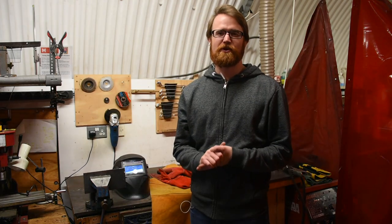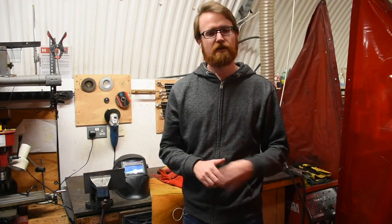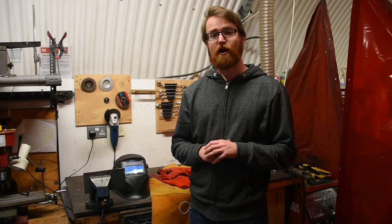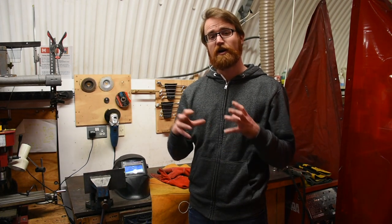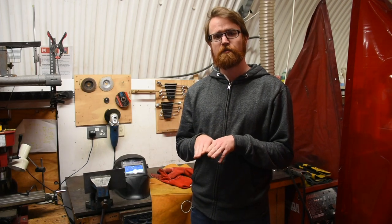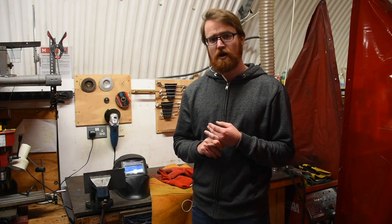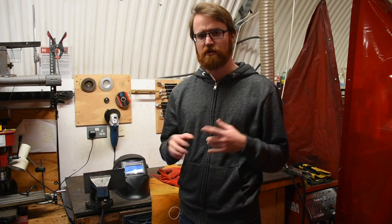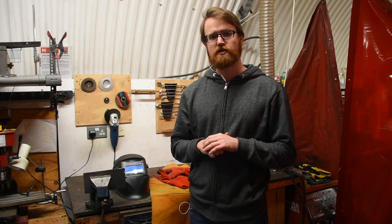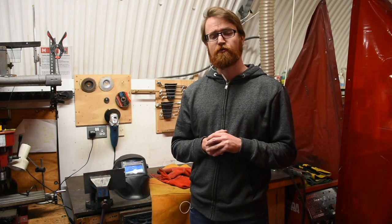It's important to know what materials you're allowed to weld in the space. We run primarily mild steel welding wire, and most of your beginning tasks will all be accomplished using mild steel wire. You're allowed to weld steel in the space, but not galvanized steel. If you're not sure of a material, ask a metal tech to identify it. Galvanized steel is usually recognized by a crinkly pattern on its surface — a passivation layer that can be removed via grinding before you weld.